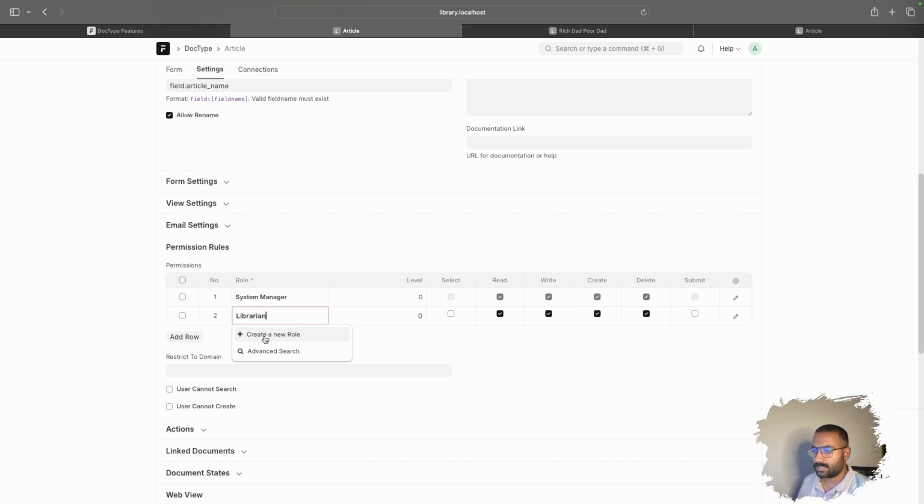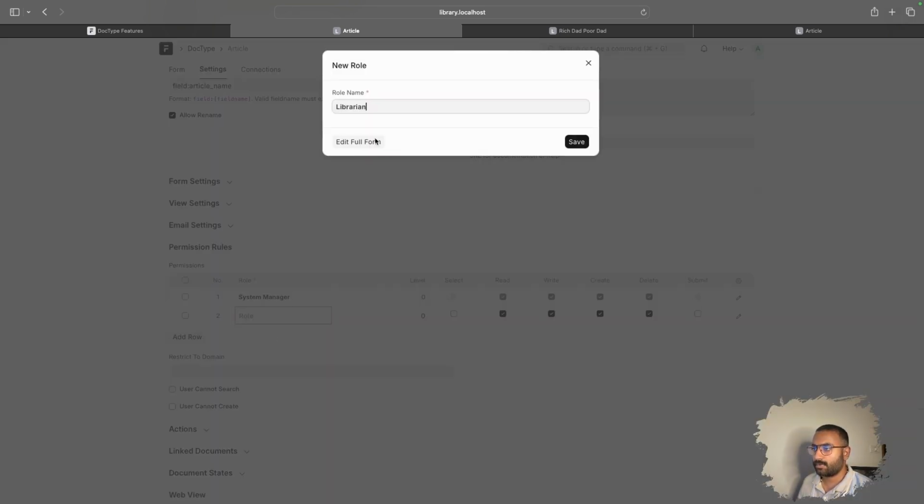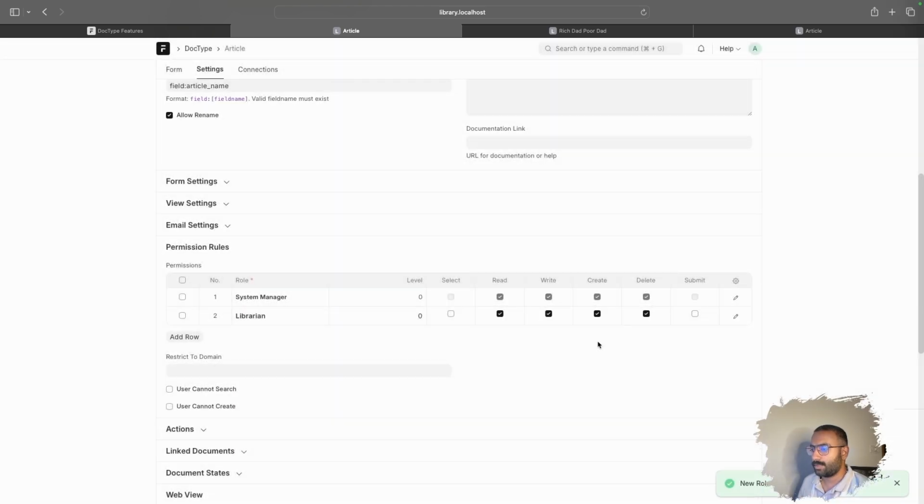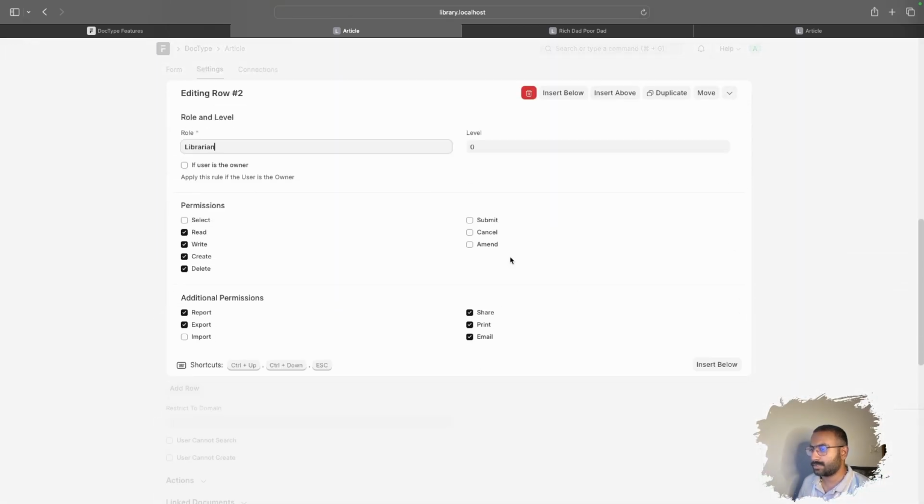That role is not present. Just click on create a new role, and this will pop up a dialog box. I'm adding the name librarian. Save this. Librarian can do some things in article doc types. You can read, write, create, delete, and also share, print, email, report, and export. So librarian should have all these permissions.